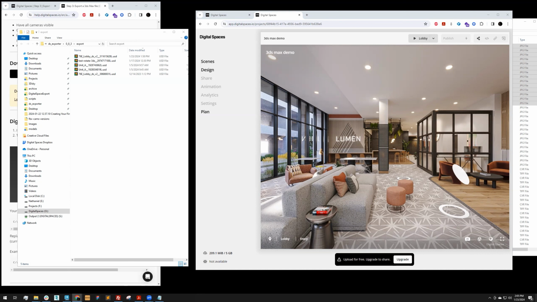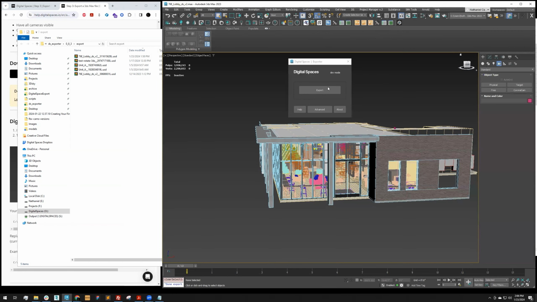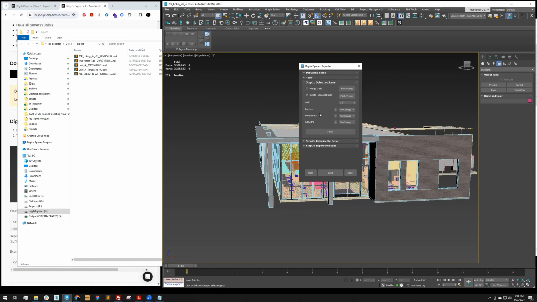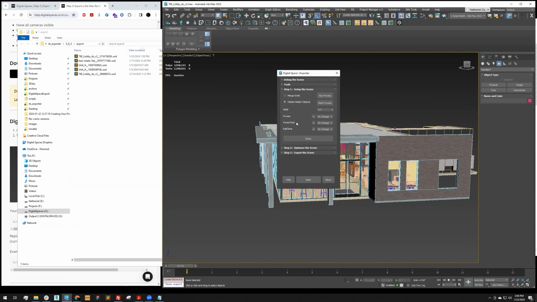And then it should work also on Corona and V-Ray proxies. And then it also works on Railclone and Forest Pack. And you can kind of see that in the advanced mode. We work with, because we can change your Forest Pack proxies. Say you have everything in like a point cloud or a mesh. When we export, we can convert it all to like a plane or a box or a plant. Same thing with your Railclones. We can bring those to a mesh or box. And then overall proxies, we can do that too. So this does work with Corona, V-Ray, Forest Pack, Railclone. So if you also have another plugin that you use that is giving you errors or something like that because we don't have it built in, let me know. I'll do a quick fix patch, and I'll get that off for you.